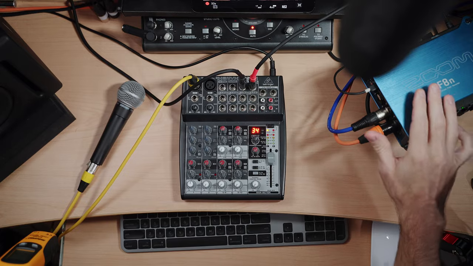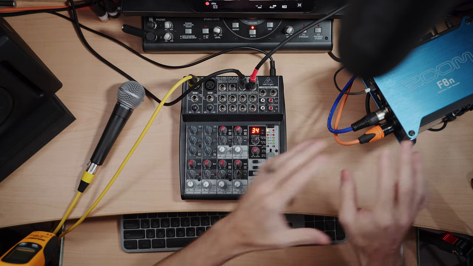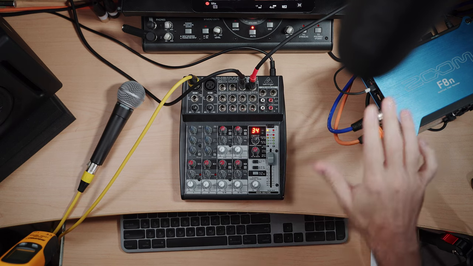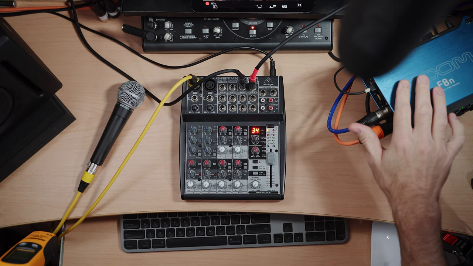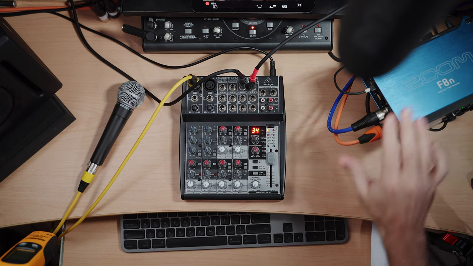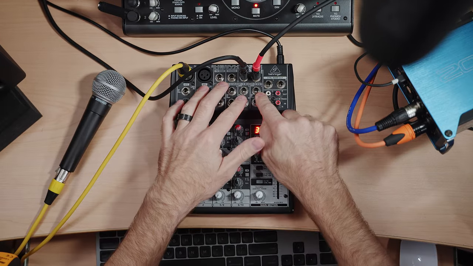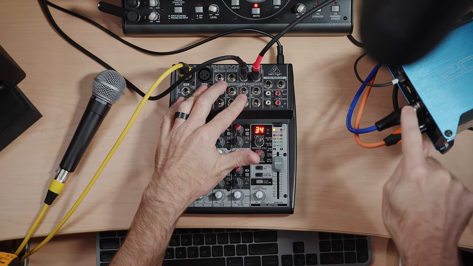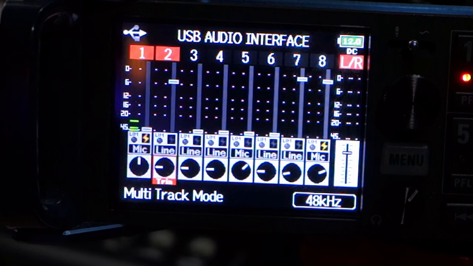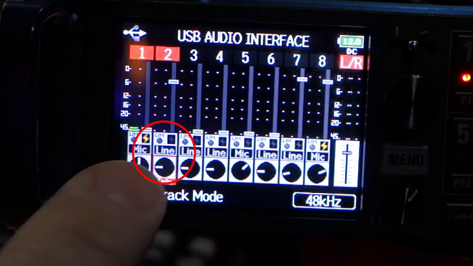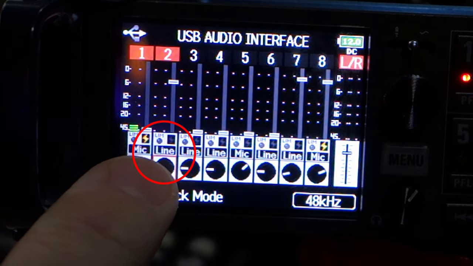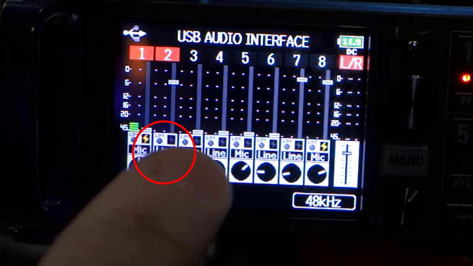So over here on the Zoom F8N, I'm sending over to a record deck. This could be anything you need to send signal to. And right now, since I've got the right output of the console going over to input 2, assuming, like I've said in this video, our goal is to try to gain these up to line level to push out of our console, I've got input 2 set to line level. And we can see that right here on the screen of the F8N. It's set to line. So we're going to leave it right there.